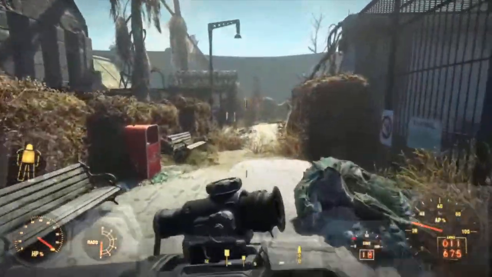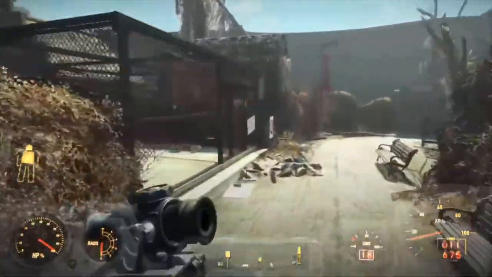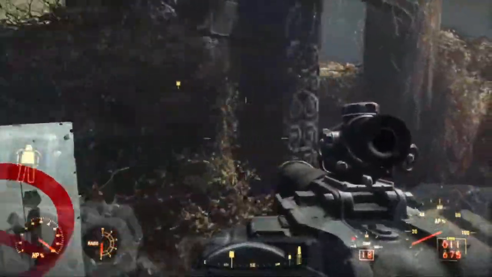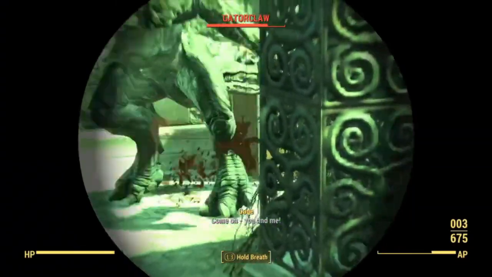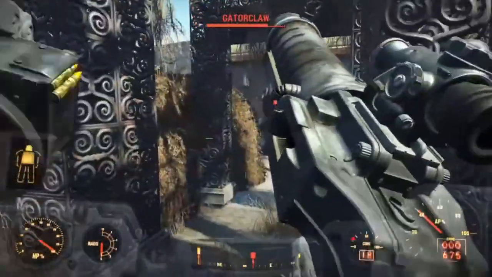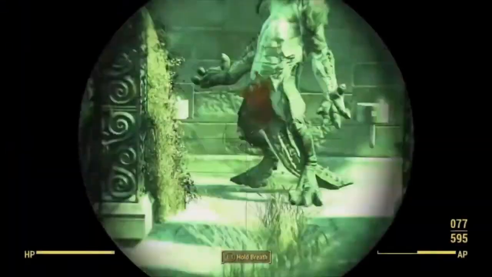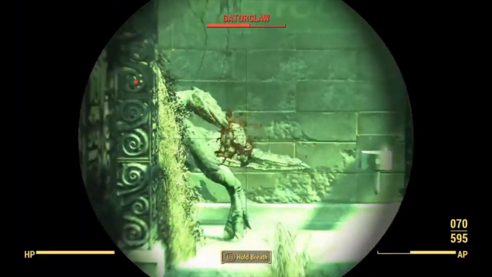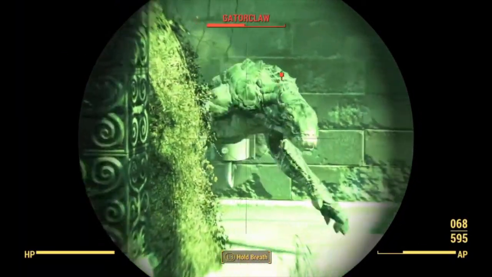Everyone who's deleted Fallout 4 to fix this, no one has ever told me they've lost any of their stuff. Your saves are on your main hard drive on your PS4, so you should be fine. What you want to do is delete Fallout 4. By deleting Fallout 4, you also delete all the creations that you have installed.